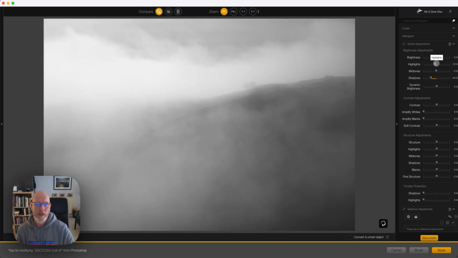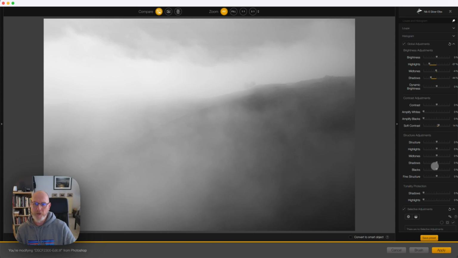Let's see what happens. Yeah, so I'm going to bring the highlights down a little bit, just because if you see around here, that darkens down, which is kind of what I want, because I want to show this distinction between the fog, the cloud here, and this section here. If I bring it up here, we lose a lot of that detail there, and a little bit of the definition of the cloud. So I'm just going to bring it down to about there. I'm happy with that. I may also then just increase the soft contrast a little bit, and what that does is if there's anything dark, it will darken it, anything light, it will lighten it. Okay, I'm kind of happy there.